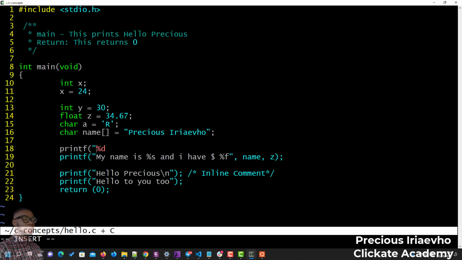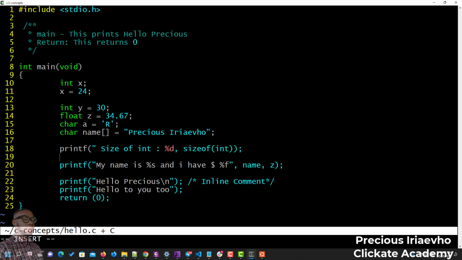Let's start from the first one, sizeof int. Then we do sizeof, open brackets, int. We want to check the size of int, close brackets, enter.